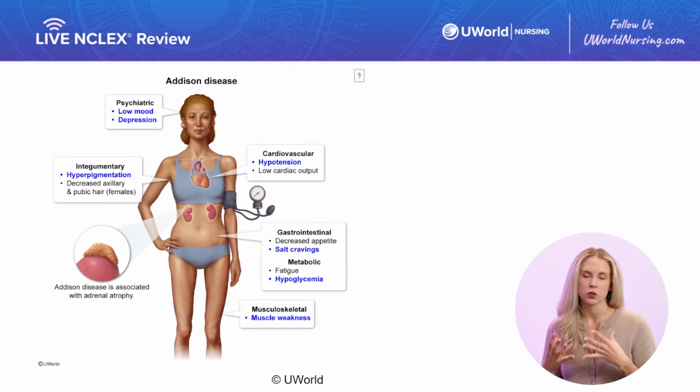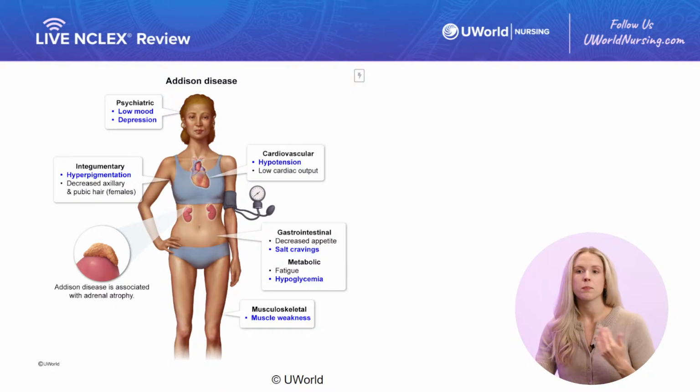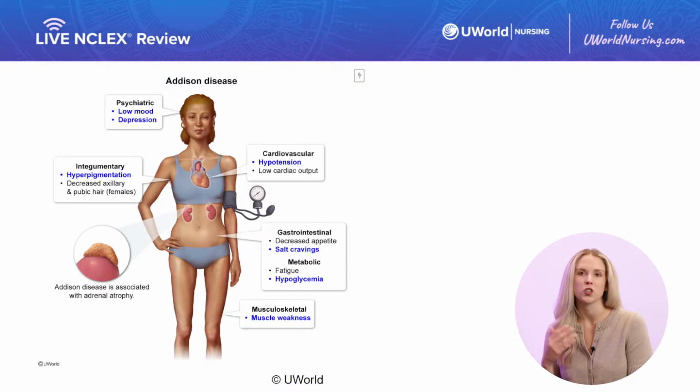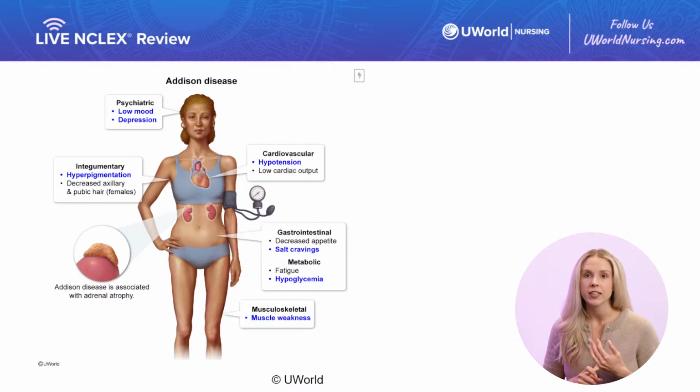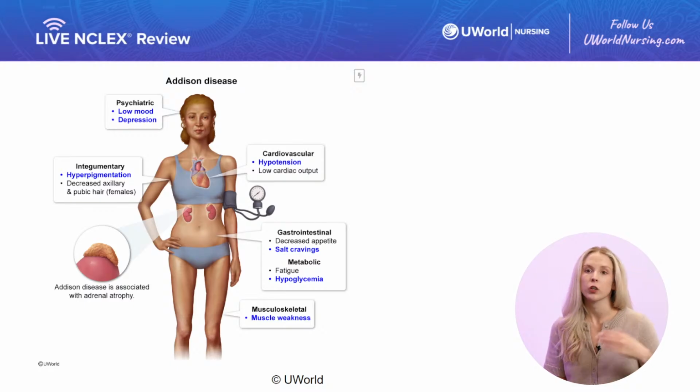The body's stress response essentially is so low that it cannot even come close to meeting the body's demand for stress hormones. This can be brought on by an especially stressful or traumatic event, maybe an illness, an infection in the body. It could be from something like a car accident or some kind of abrupt life change, or even just the client discontinuing their corticosteroid medication abruptly could also put a client into Addisonian crisis.